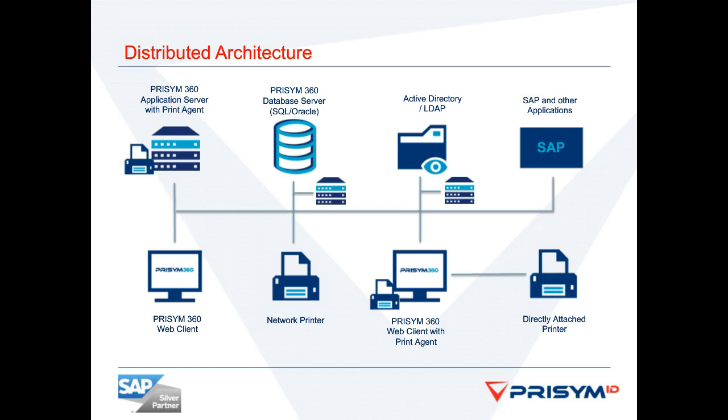For a lot of customers, the key thing around security is the ability to seamlessly apply their corporate security profiles. So if you want to integrate Active Directory or LDAP, you can do that. Prism 360 has its own very granular and tightly controlled security model for users, groups, permissions and so on, but we find in a lot of cases customers will want to bring their own security policies into the environment.